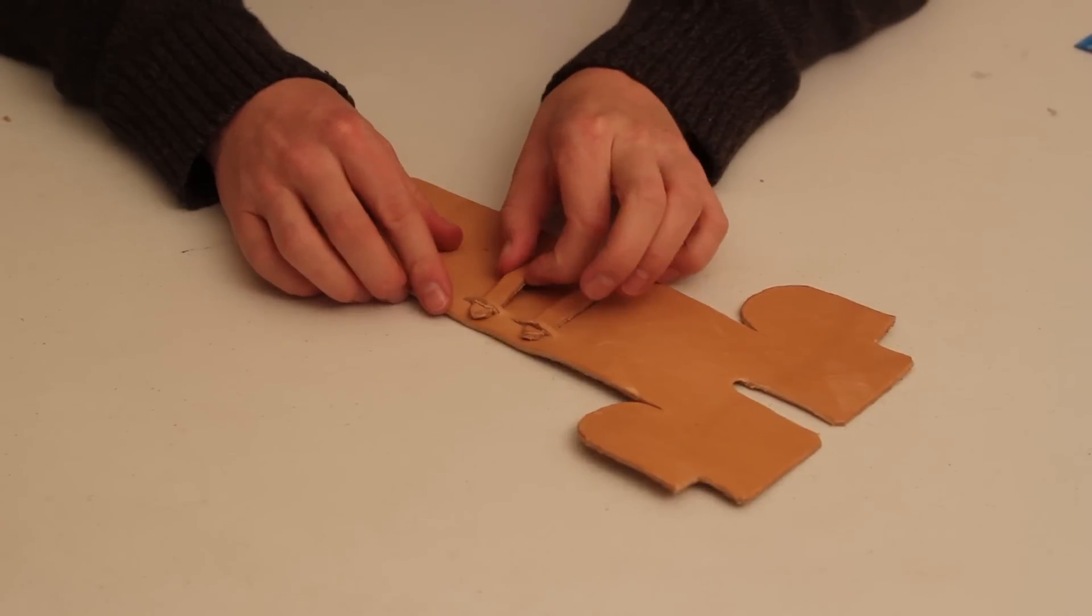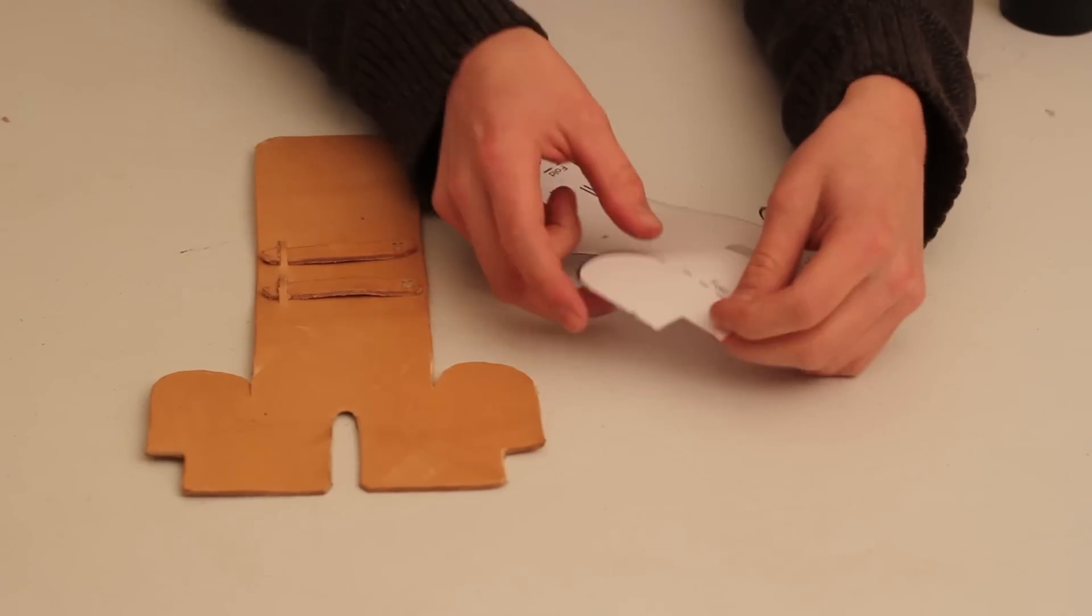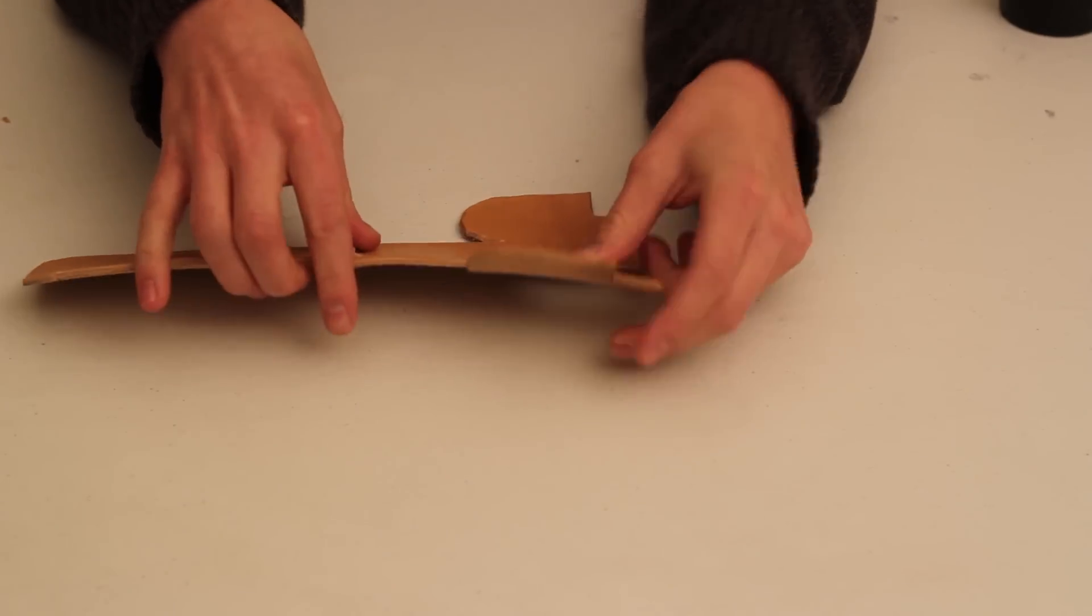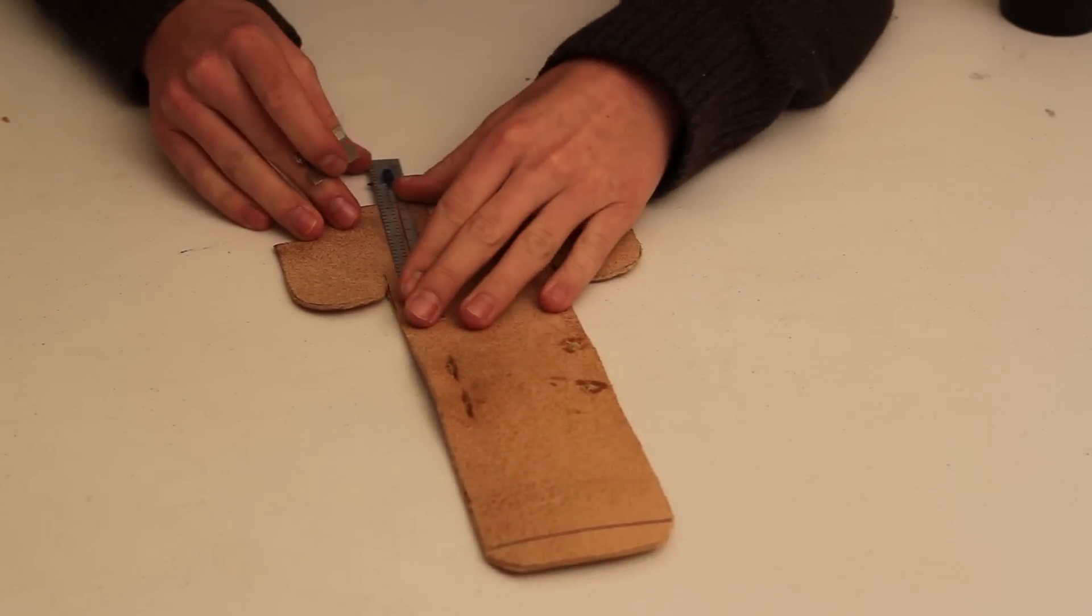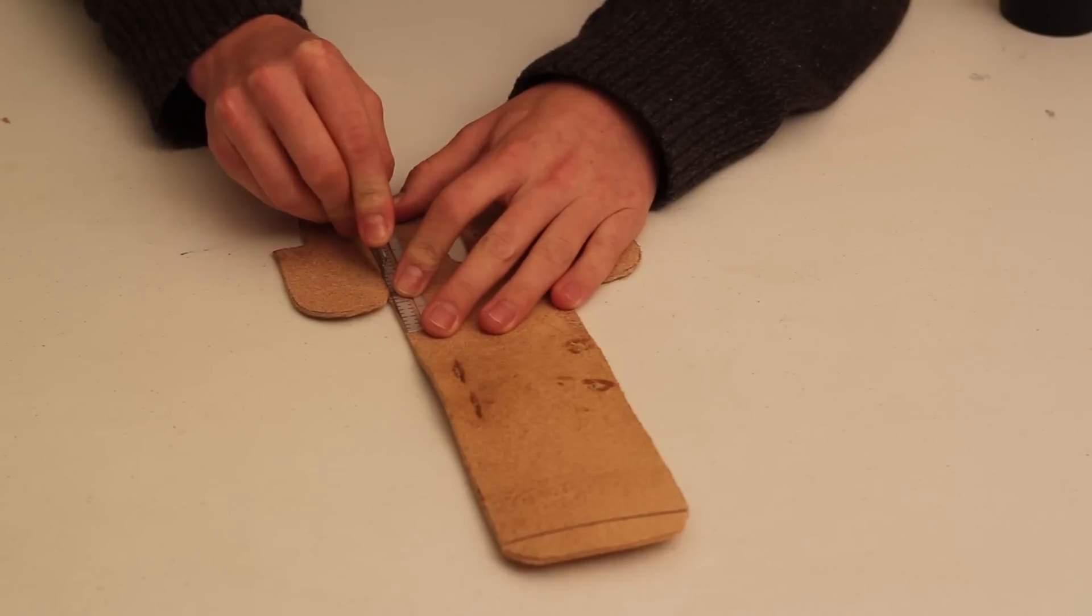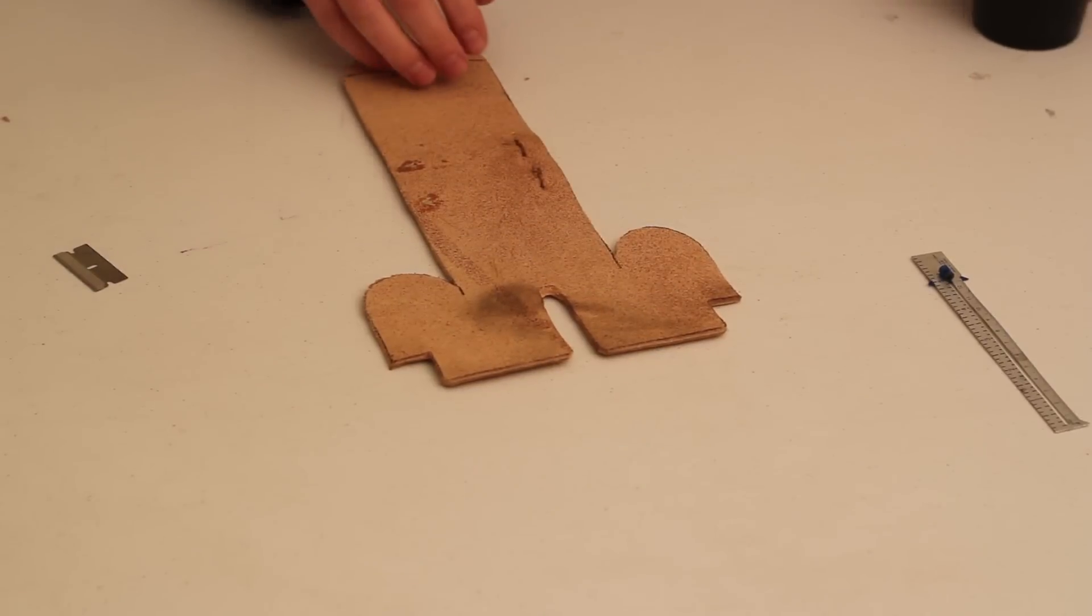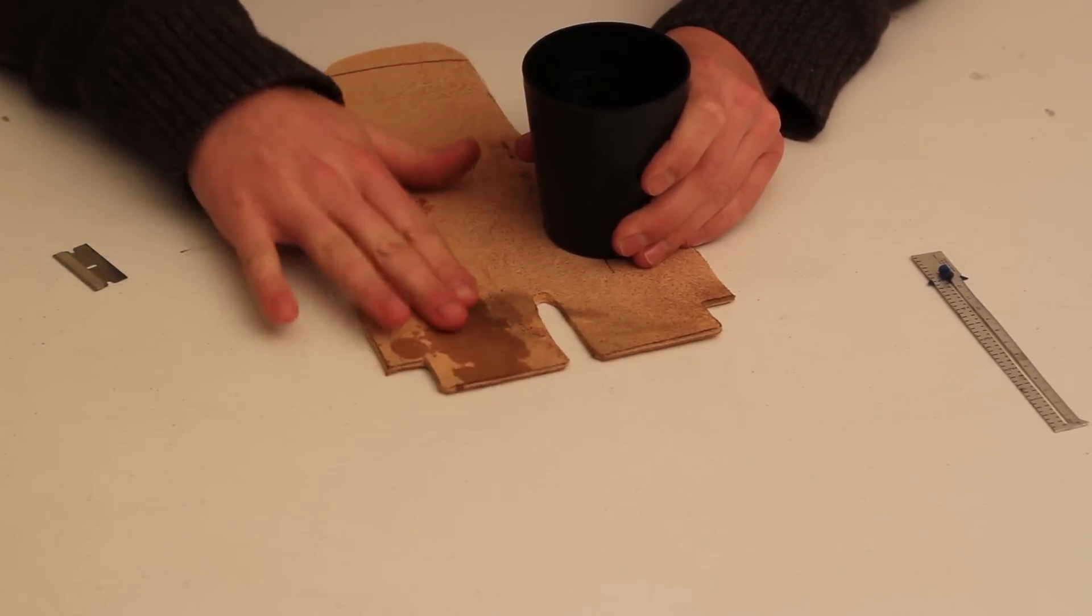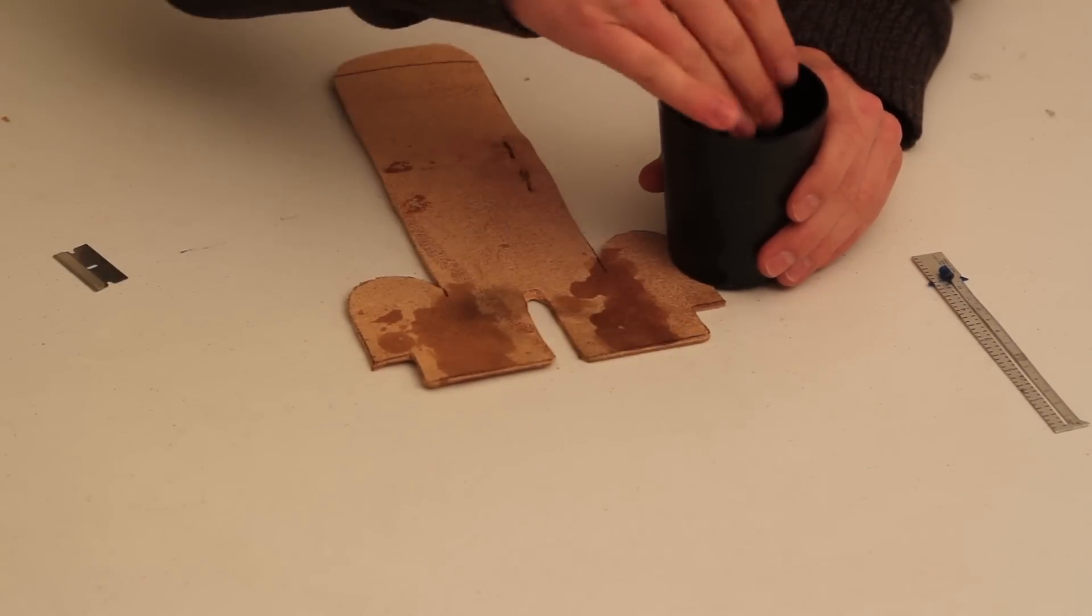At this point, you'll want to make sure your straps can go through those slits we cut earlier. So now, where I've marked the fold lines, you're going to fold the leather. Now, 6 to 8 ounce leather is pretty thick, so what we're going to do to make this a little bit easier is take a straight edge. We're just going to do a light slit just a little ways into this leather. Okay, so now when we take some water and saturate the leather along where we're going to be doing our bend, it'll form a tight crease along that slit.